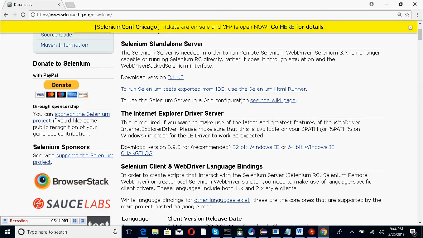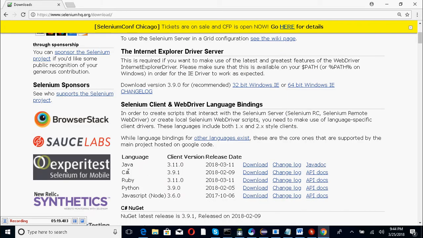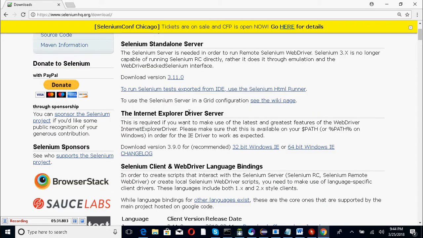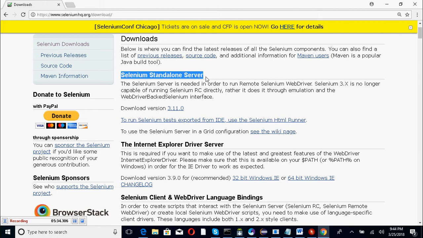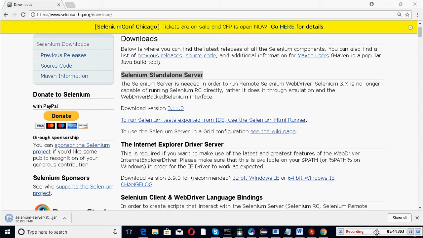From this page I have to download two things. One is the Selenium standalone server, and the second is the Selenium client and WebDriver language bindings, and I will be downloading Java. First I download this one, the Selenium standalone server. I click here, click Keep.